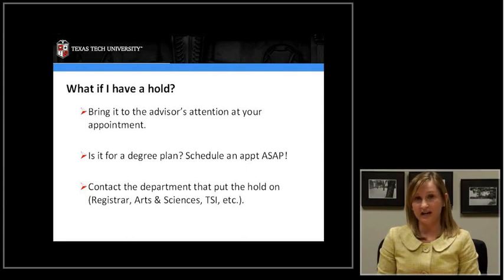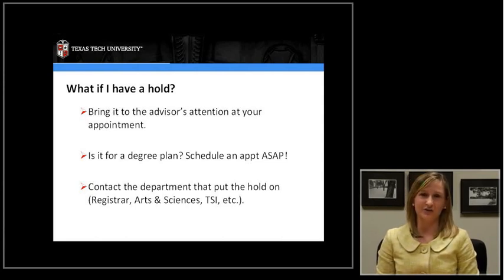You can also contact the department that put the hold on, for instance, the registrar, arts and sciences, TSI, etc. Most usually the psychology department is not the one who put the hold on your account, and that means we also can't take the hold off. So you'll need to contact that department directly.